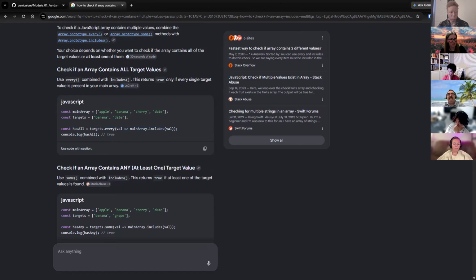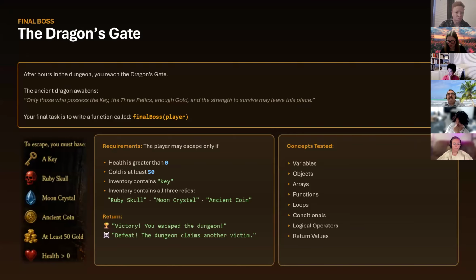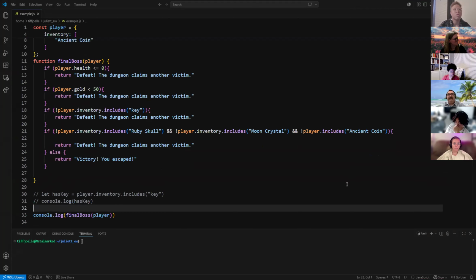All right, since I am still sharing here, I'll show my solution. It's kind of crazy. So I did the opposite of everything. Y'all were checking that as long as they met these conditions it continues, and I just went through and said if it doesn't, go ahead and return right away. So I'm checking one at a time. I could have used else ifs, I guess, but I did the opposite. Like if my health is less than or equal to 0, then we're defeated. So this function is longer and more wordy.